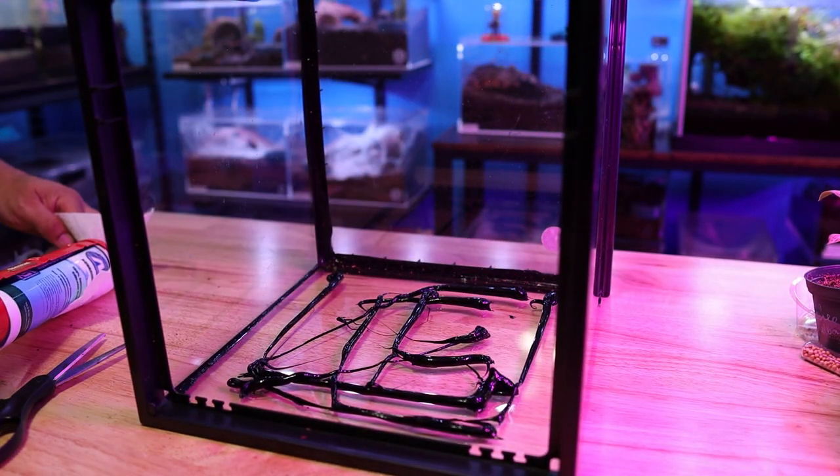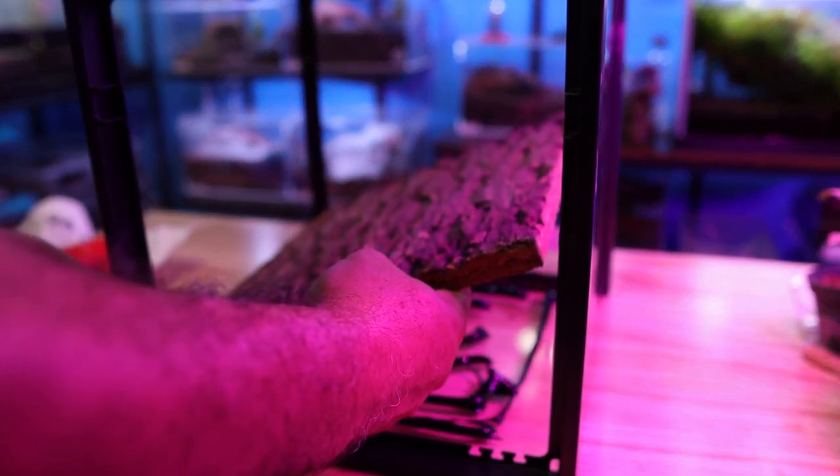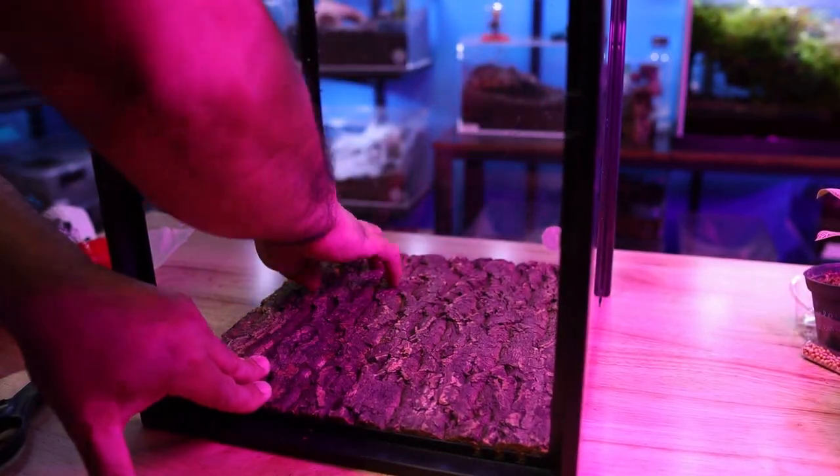Before setting up your enclosure, always make sure to silicone down your cork bark background because when it gets wet, this will swell up and it will also bow, and this may allow your tarantula to have access behind the backdrop, and this will make it very difficult for you to get it out.